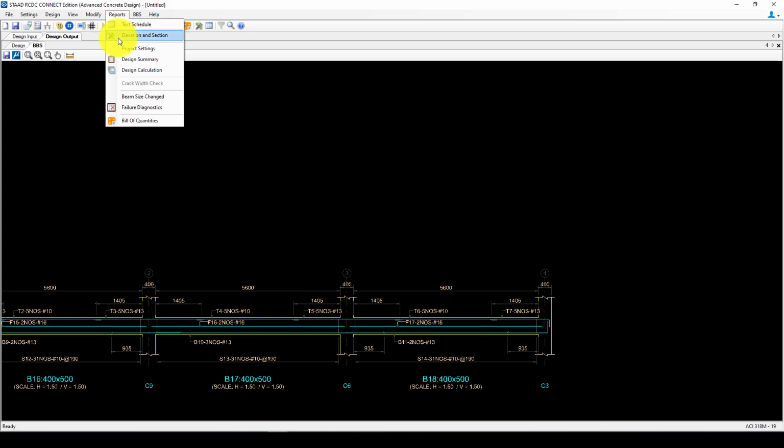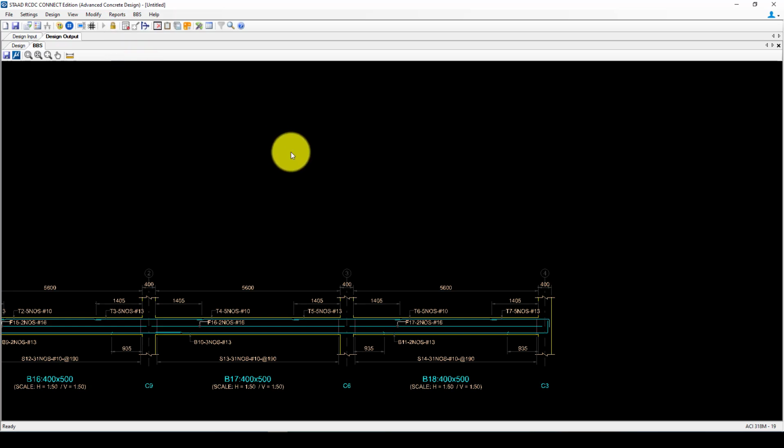We can go to report, and it's called design summary, and beam size change if you want something. Design summary.